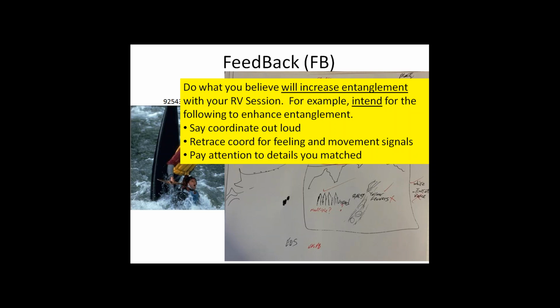Now, the things which I believe help and which I try to do all the time, and sometimes even I don't do them all the time, include saying the coordinate out loud, because it sets up unique vibrations with my voice. Again, it's not the number. It's got nothing to do with the number. It has to do with the way your subconscious gets it and then can share it and entangle it. I like this idea of retracing the coordinate.